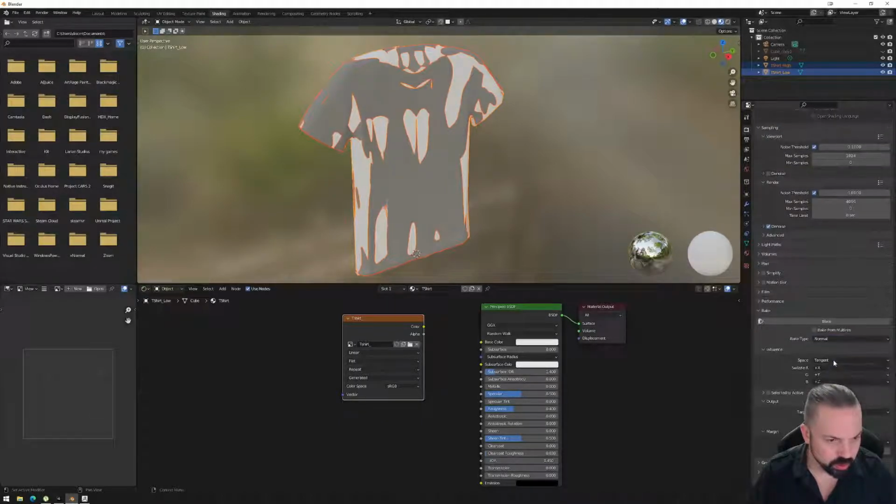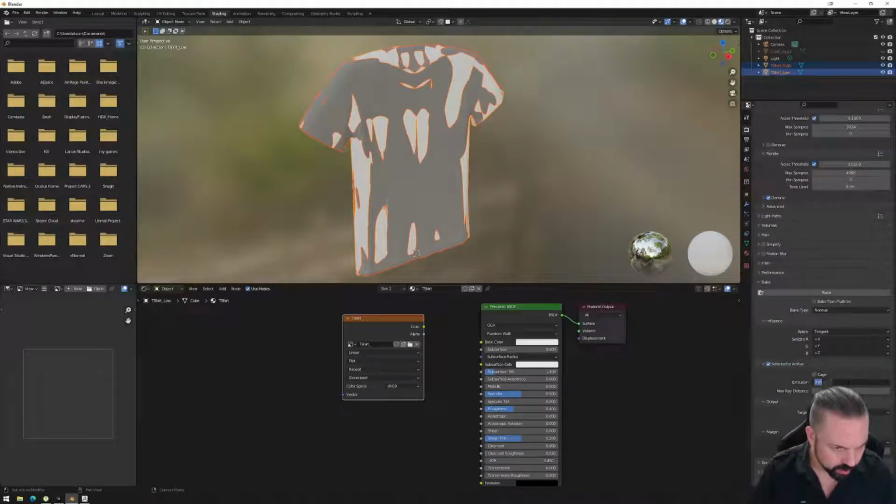We want a normal first, just so we can see it. Selected to active. That's the approach that we're using. I'm going to extend a little bit, say 0.1 meter maybe. So that's fine. And that's it, I think. Now, because this is selected, we can go bake. And it should work.